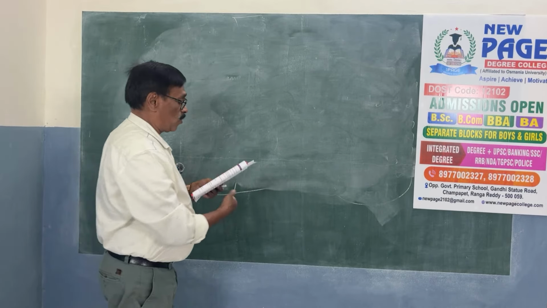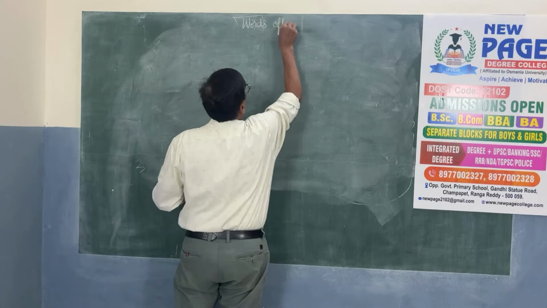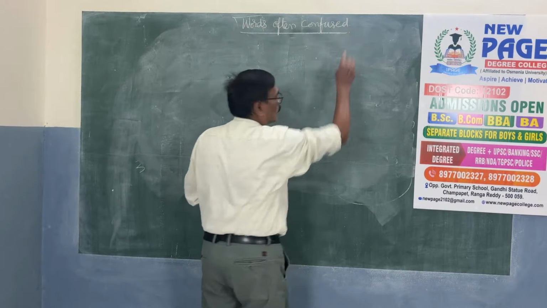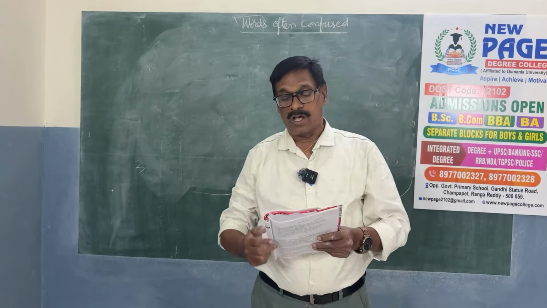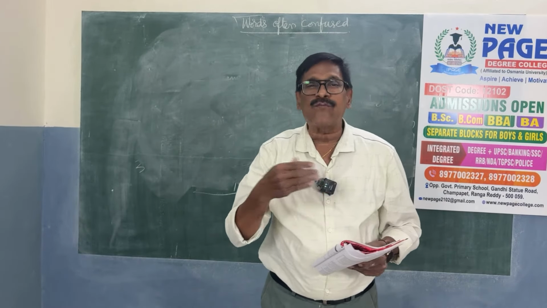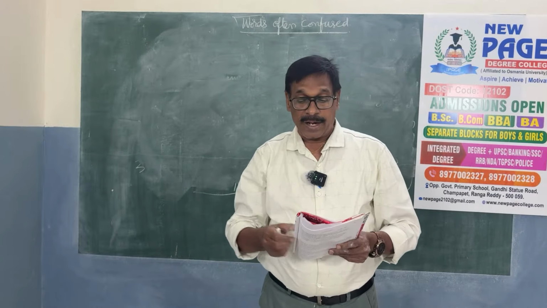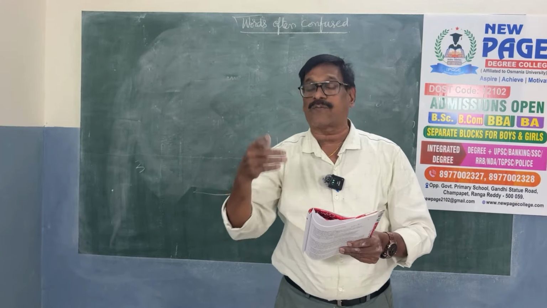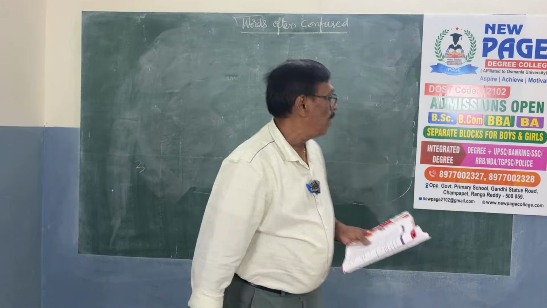Second grammar bit: words often confused. What is the meaning of words often confused? For example, I will tell you. Words often confused, or confusables. It is an informal term used to explain two or more words which are easily confused with one another. Informal and formal, as you know very well; I will explain that next. For example, desert, desert, personal, personal.